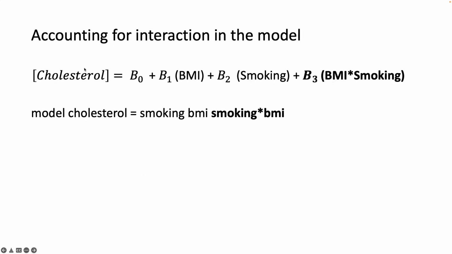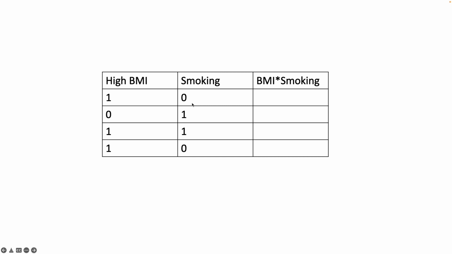This is just a model representing what we were just talking about. So this outcome is concentration of cholesterol. You have your baseline risk and the effect of BMI, smoking, and their joint effects, so their interaction term, and both the notation and how you would input this into SAS are the same. It's just the two variables you want to create an interaction for with a star in between. And as far as how that interaction term gets created, it's as simple as just multiplying the data.